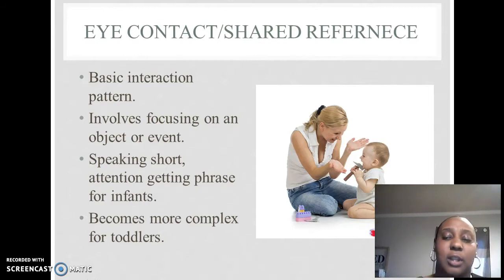In establishing eye contact, teachers need to position themselves so that the infant can see the teacher's face as he or she talks. This interaction becomes more complex due to toddlers' short attention span and their energy. A teacher must closely monitor a toddler's attention and make adjustments in the interaction to either maintain that attention or allow the child to move on to another activity.